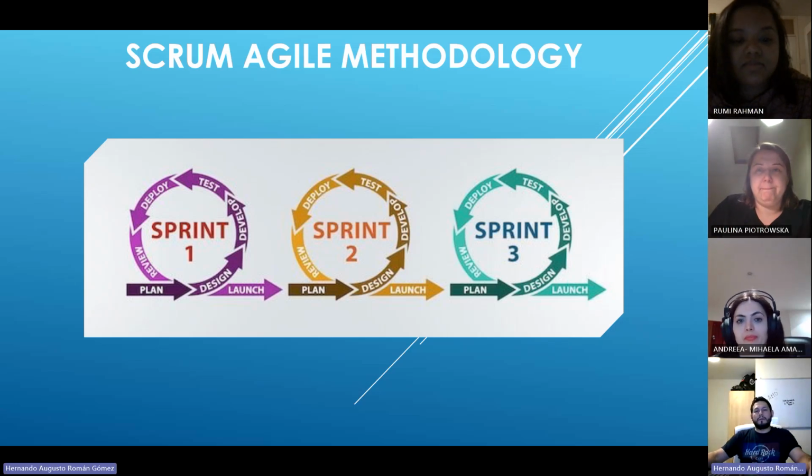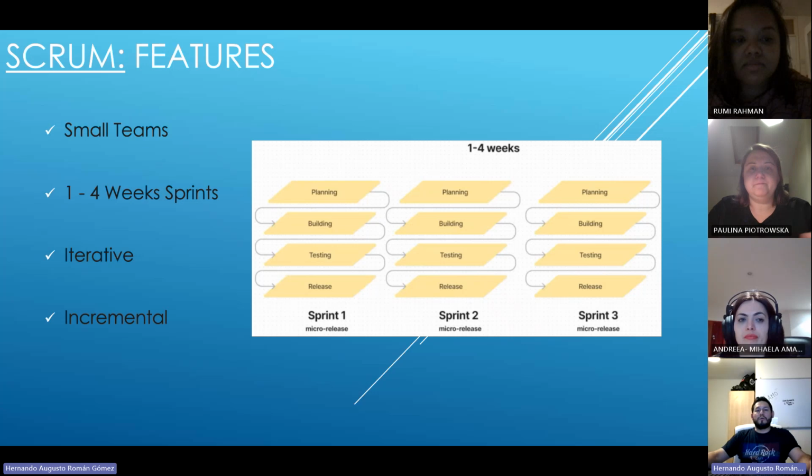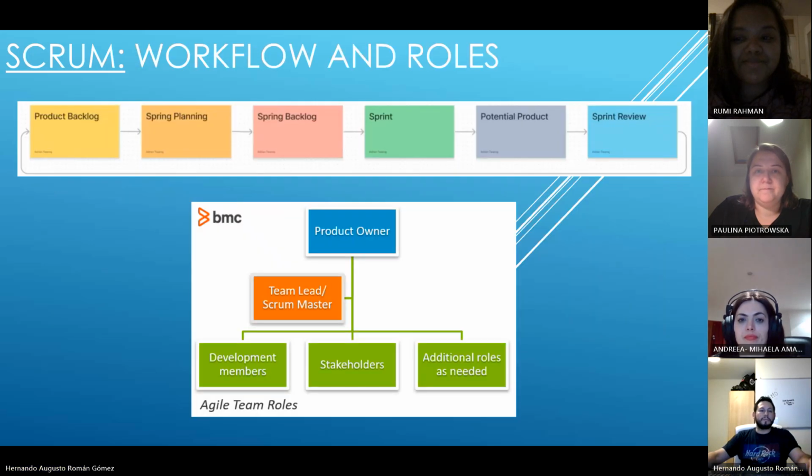We selected the Scrum Agile methodology because it's a type of project management that allows us to create and deliver projects faster, especially for startups and software development. But the main reason was that it's perfect for small teams. The sprints take between 1 and 4 weeks. It's iterative because frequently, in short periods of time, we can deliver new software versions or micro releases. And it's incremental because in every subsequent iteration, we can deliver new software features and improve previous functionality, generating value to the end user.